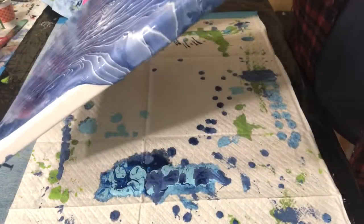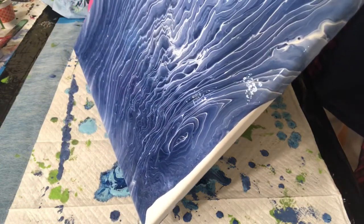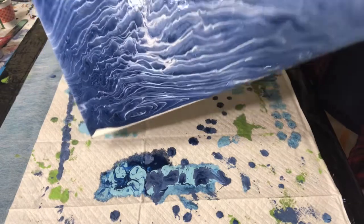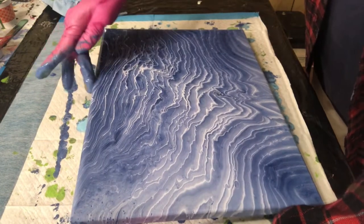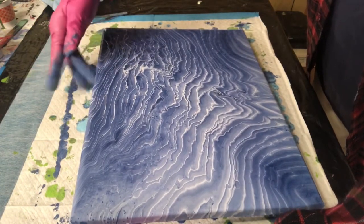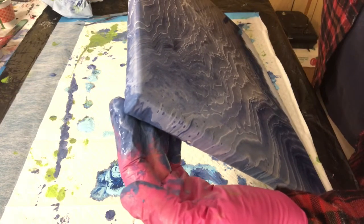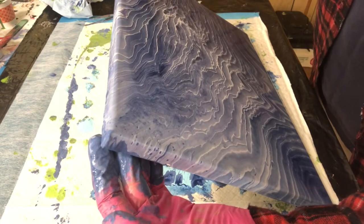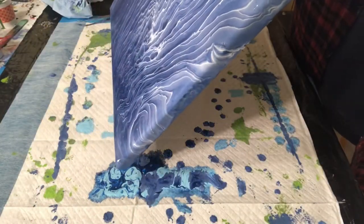Okay, a little bit more. See where it is. It's right down there where I need it to be. But I lost it. I lost my center right there. Darn it. So close.